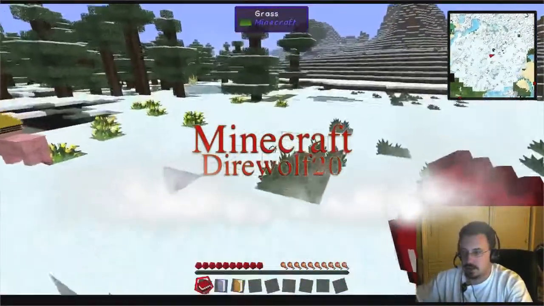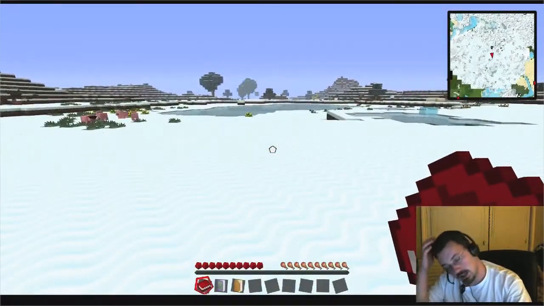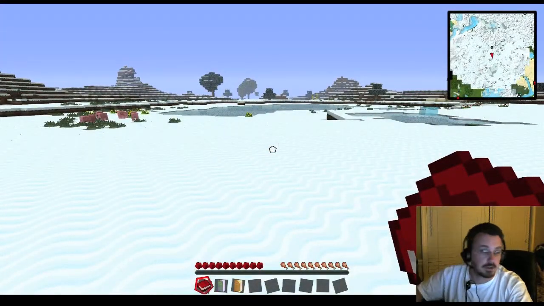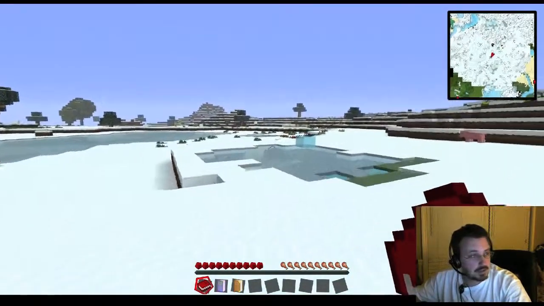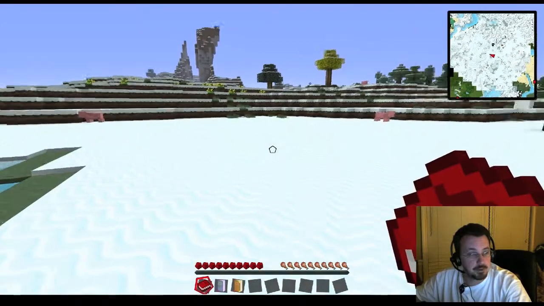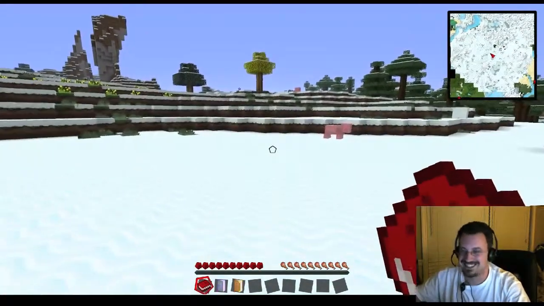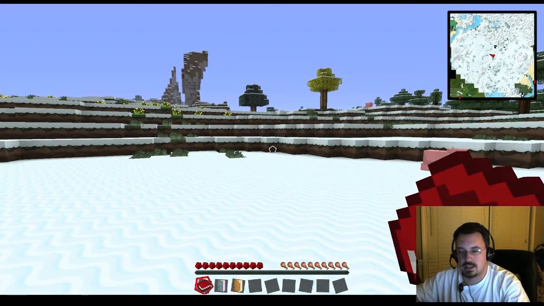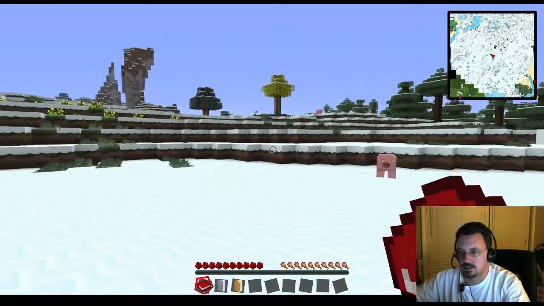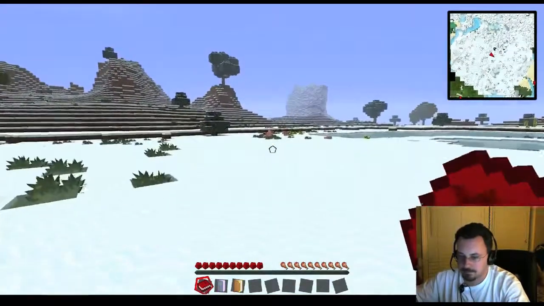Starting a new world. I am here in Minecraft. This is Feed the Beast 1. Version numbers are really hard to remember. 1.6.4. This is the Direwolf 20 mod pack, which is version 1.0.16. So this is before the beta release. This is actually even before the recommended version of the Direwolf 20 mod pack.